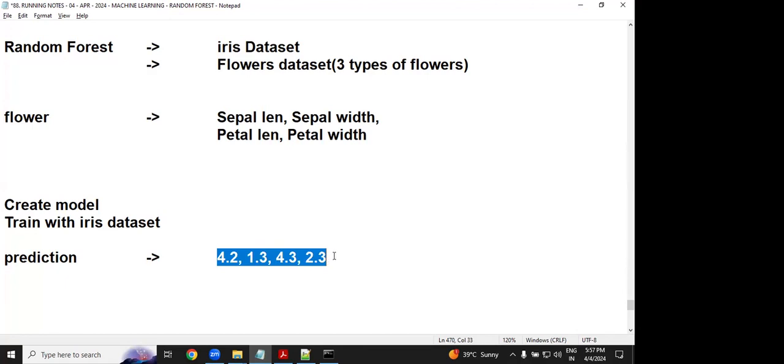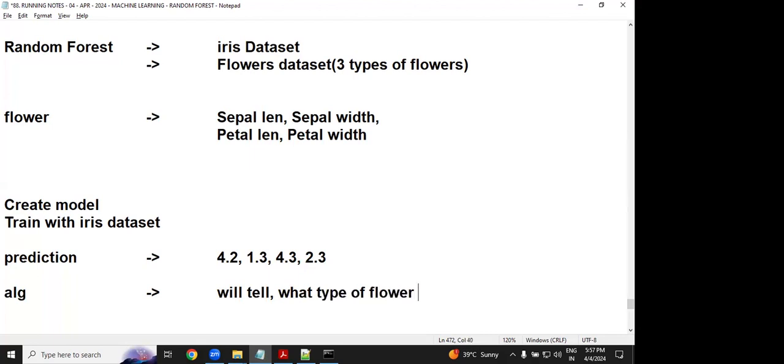What are all these values actually? The first one is sepal length we are providing. Second one is sepal width. Third one is petal length. Last one is petal width. Then the algorithm will do the prediction. It will tell what type of flower it is. That's the problem statement. Hope you understand. Are you getting it? Good.